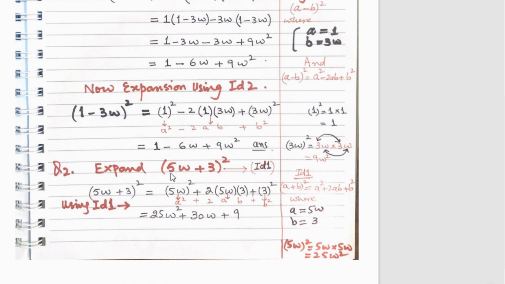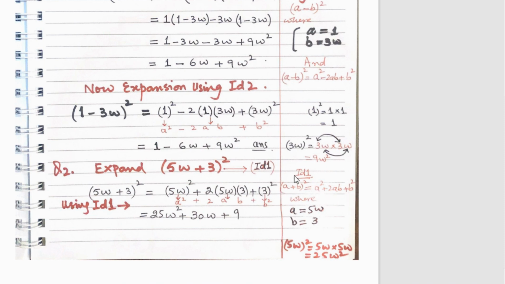Now what is A over here? A is equal to 5W, B is equal to 3 here. Whoever has given you this question has replaced A by 5W and B by 3. So A plus B whole square will be read as A plus B whole square, but at the place of A we consider 5W, and at the place of B we will consider 3. Similarly, you will write down the expansion in front of you. It will make your task very easy.